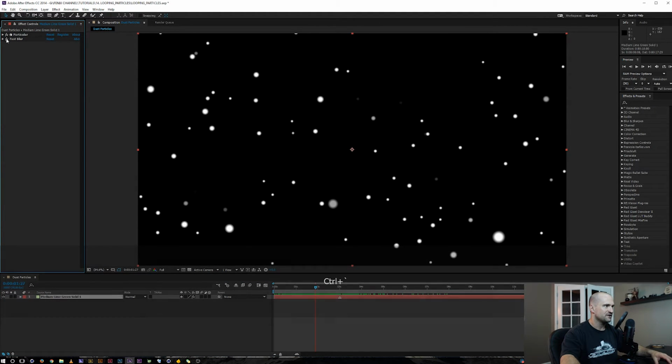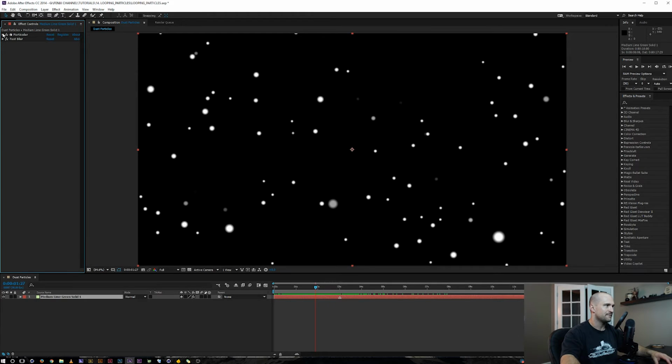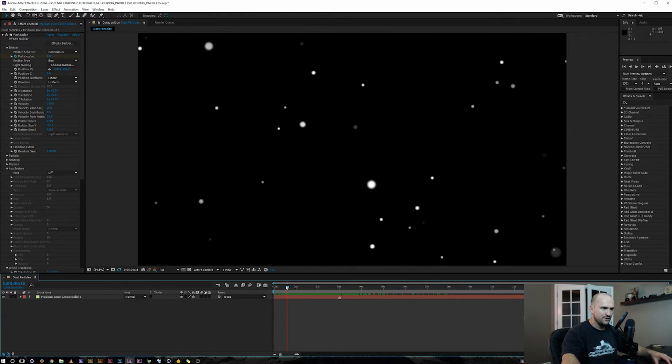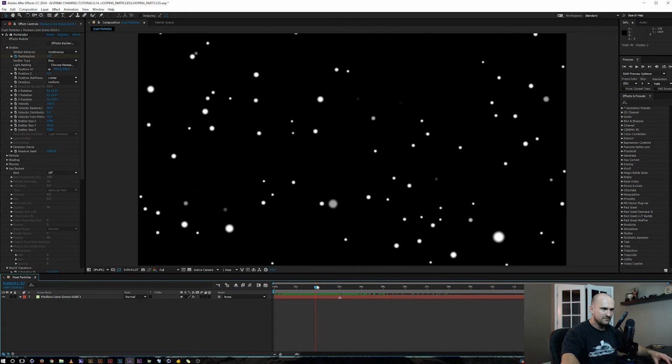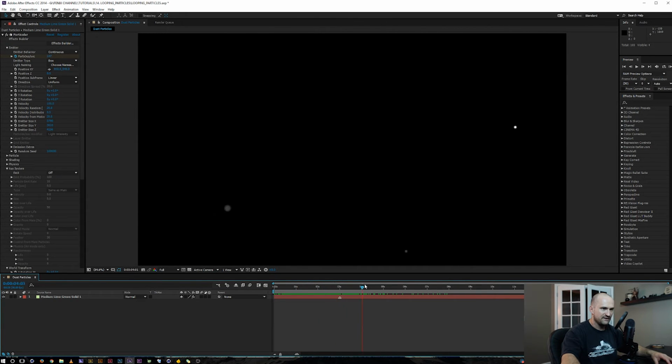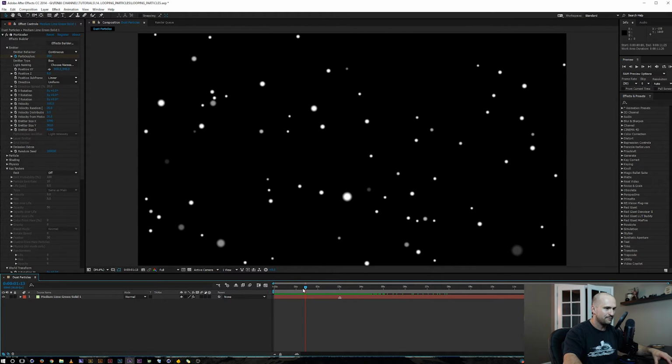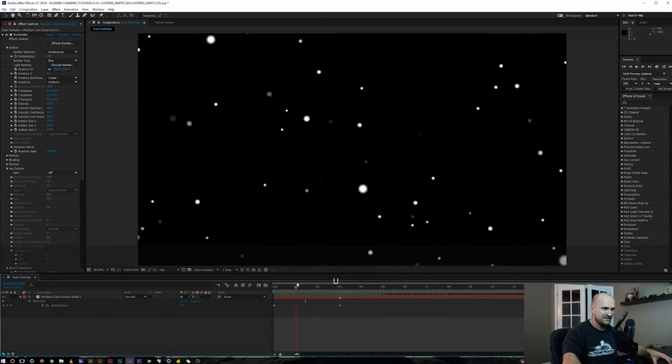And what I have going is just a little bit of fast blur on these in particular. And what I did is I have them start on black. They have a little bit of a life and then they fade off to black. And instead of doing a black to black loop, I'll show you another way to do this if you have particles moving around. So yeah, those are my only keyframes in this.